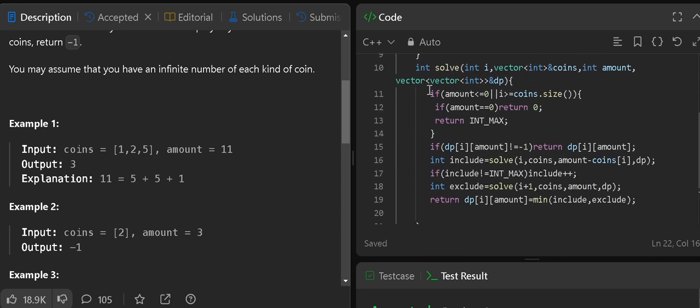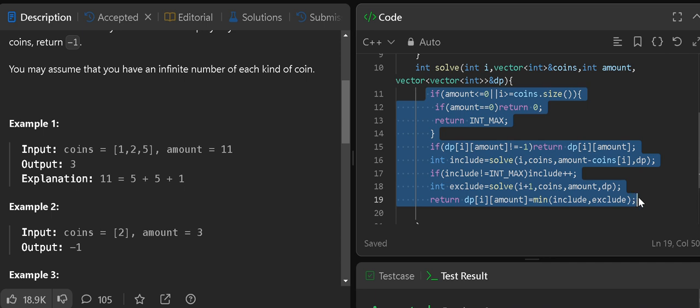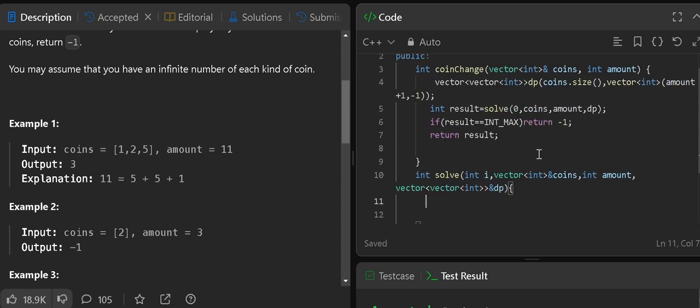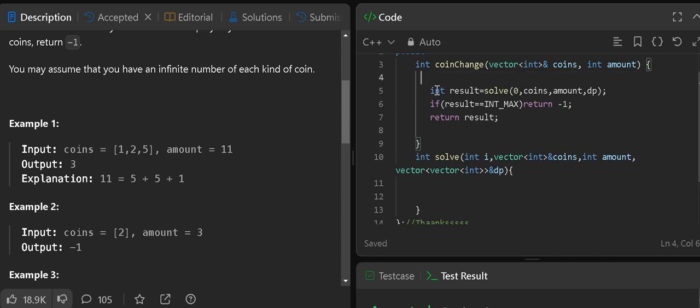I have written it just now, but I'll delete this whole code. I had included DP; I'll delete the DP as well.